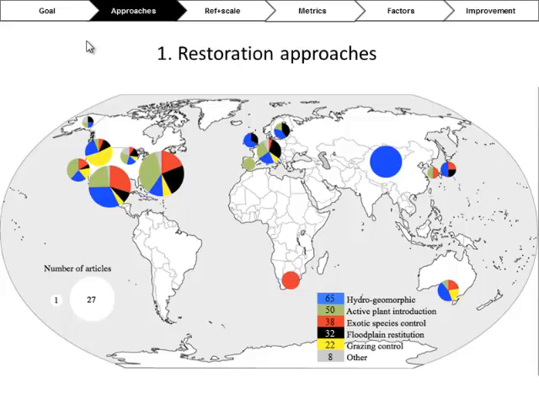The fourth one is what we have called floodplain restitution. Floodplain restitution is in those situations where we used to have a previous land use like agriculture or mining, and then we stopped that use. Those lands were abandoned and then incorporated into the natural floodplain landscape. So we have two main hotspots. One is in the Mississippi catchment, where they have been recovering swamps that were used for agriculture, and also in Central Europe, especially in the Rhine and Danube catchments, they restore meadows that were previously used intensively for agriculture.